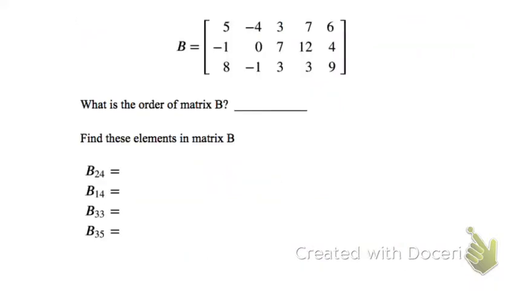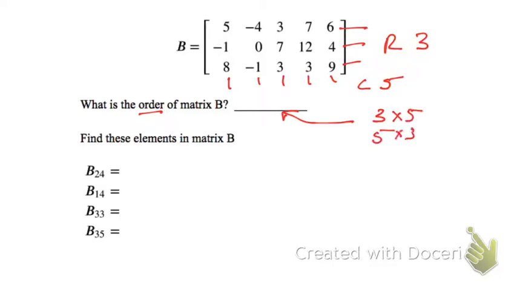So here's a little bigger matrice. Let's just real quickly count them up here. How many rows do we have? We have 3 rows. How many columns do we have? 1, 2, 3, 4, 5. There's 5 columns. So this order, the order or the dimension or the size, you really only have 2 possible answers, 3 by 5 or 5 by 3, but it's important. It'll be more important tomorrow. Which one is it? How does it go? Well, it always has to go row by column. Row by column is 3 by 5.